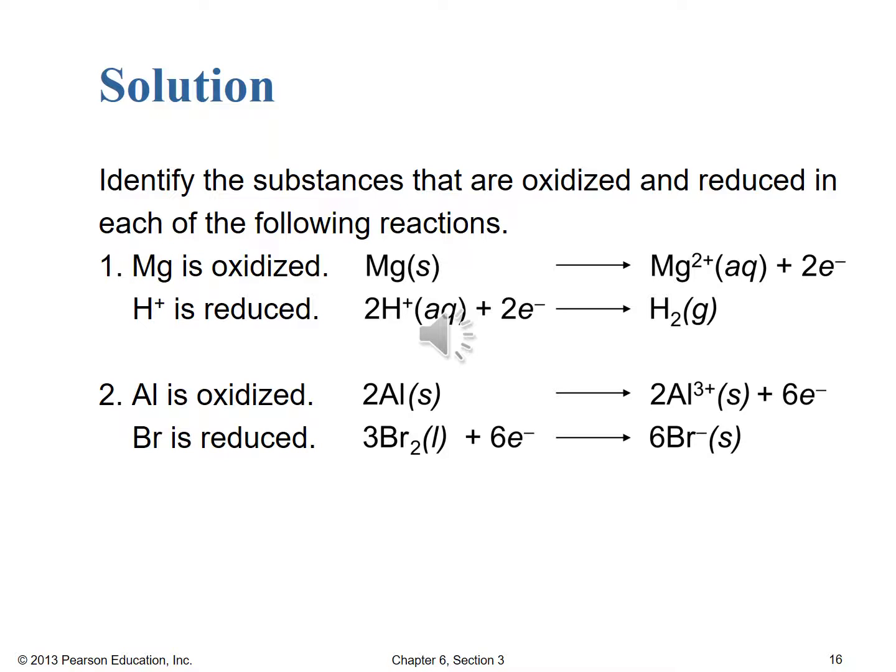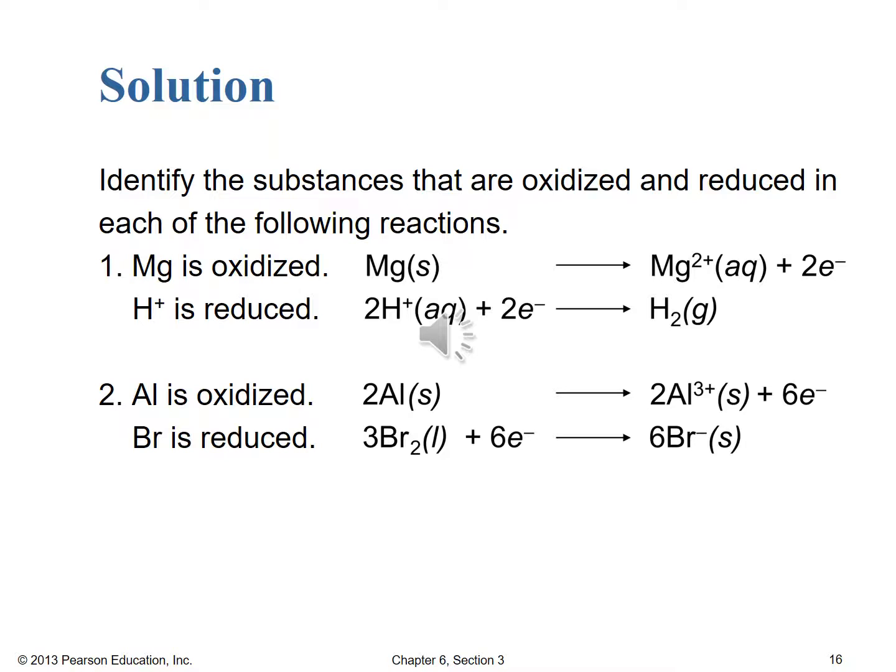So as well as the ion, it must have also released 2 electrons to do that, and that's an indication of oxidation, right? Magnesium is oxidized because it's losing electrons. The H+ ions are being reduced to elemental hydrogen. They're going from a +1 to a 0 state, and they're gaining electrons, 1 electron each, for a total of 2 electrons to make each H2 molecule, and that's a reduction process. So the magnesium metal is oxidized, the hydrogen ion is reduced.